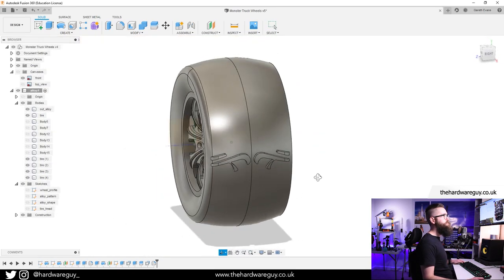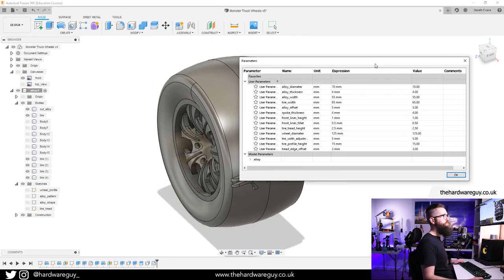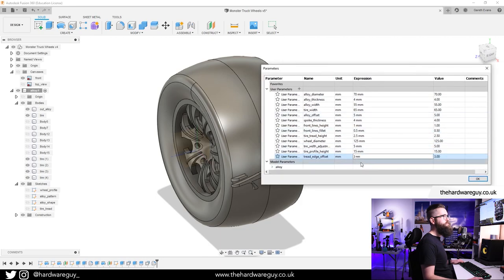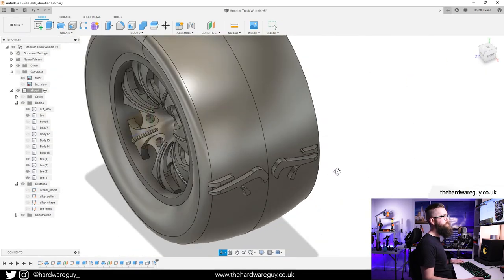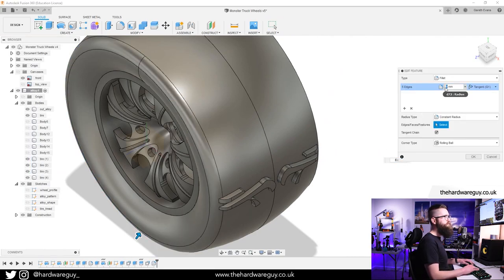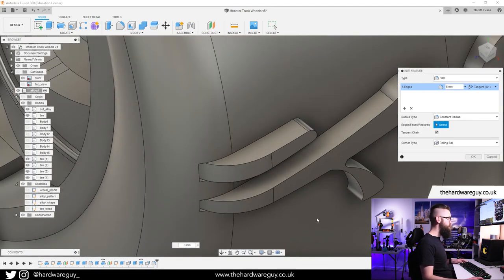But remember what we can do to fix it, which is why I added that parameter earlier on, is use our edge offset. So if we make this less, if we make it 2 mil. Oh, it's not gonna like that. We want to make it 2 mil. That'll update for us, and you can see it's gone closer to the edge on both sides, so that might give us more wiggle room with this radius. And there may be a better way to do this, I'm not sure, so let me know if you know a better way, but for now I'm quite happy with this way.